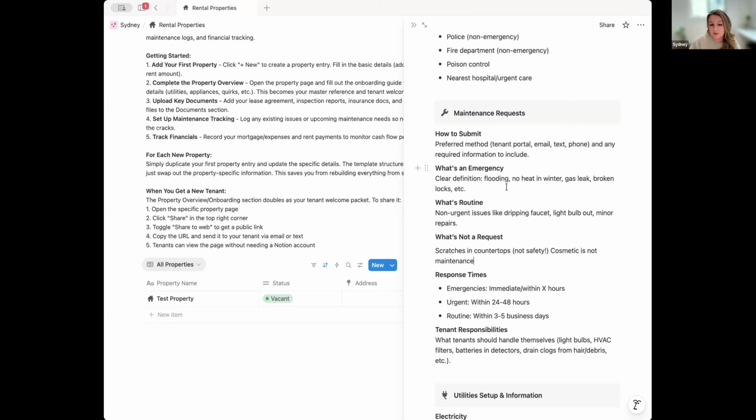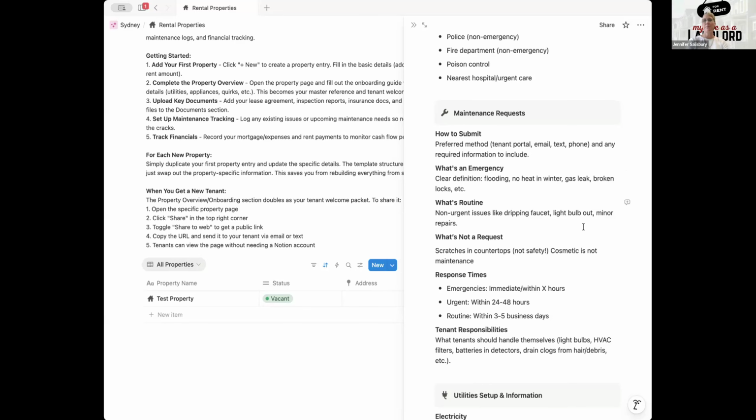You could say, what's an emergency? Call or text this number, and it's specific. What's routine? Submit a request, and you're funneling them into more of a spreadsheet idea so you can then tackle them and assign who needs to deal with them. It's kind of a running to-do list for you. At the end of the day, it's not urgent, and from your emergency line, you probably only want to hear urgent. So just something else to think about.